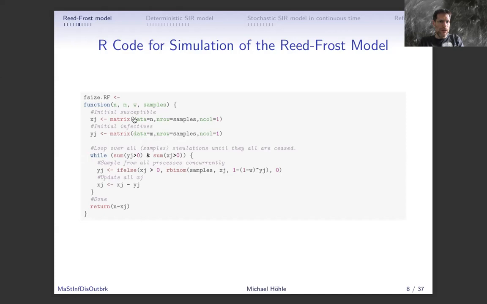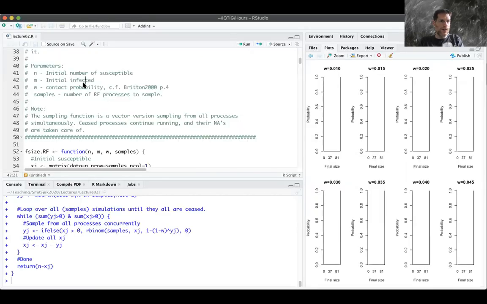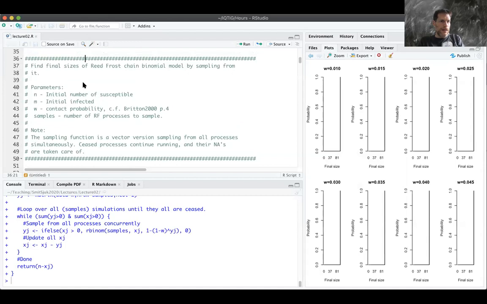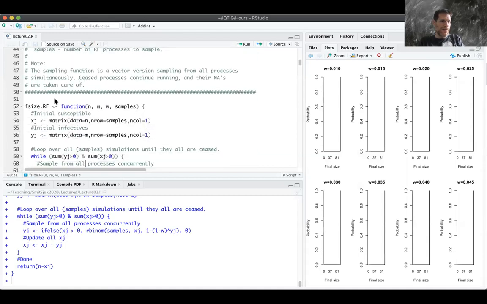So let's change the sharing to RStudio. All right, so we're here now in the final size of the Reed-Frost model. We have here the function that I just showed on the slide. N is the number of initial susceptible, M is the initial number of infective, W is our probability that they will meet in a given time interval, and this is the number of epidemics which we will concurrently simulate, right?